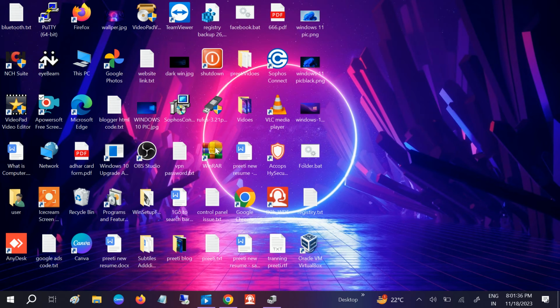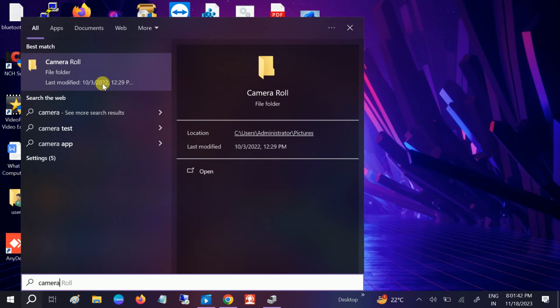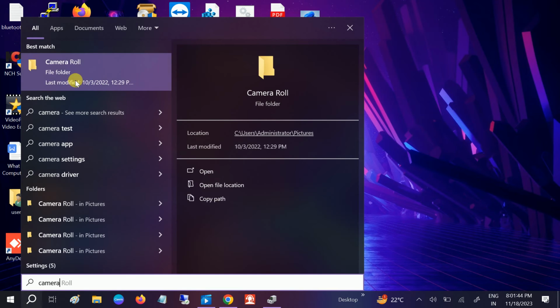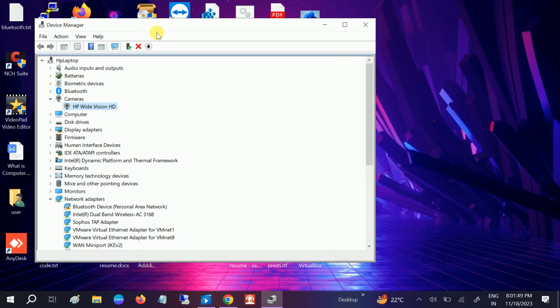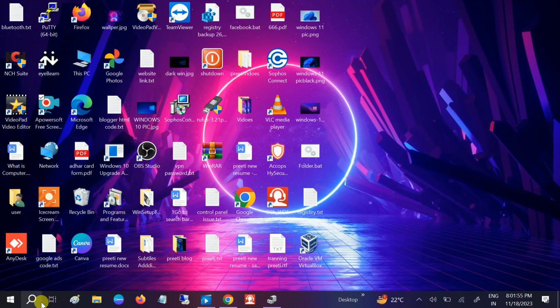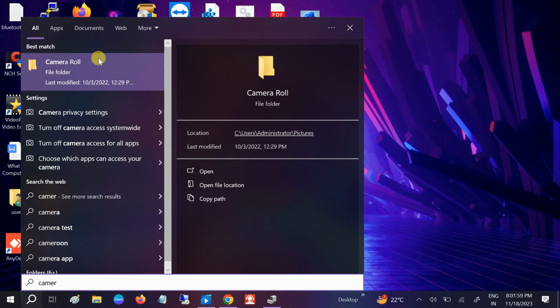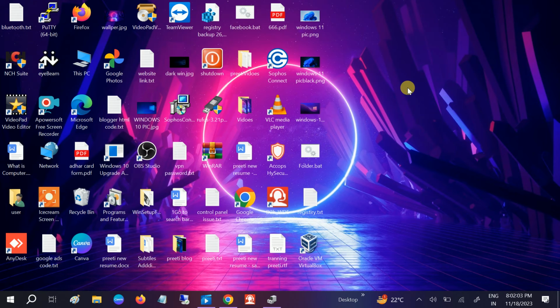In this video guys, let me show you the error. If I want to open my camera here, I am not able to search it and there is no software of the camera. And if I open the device manager, the camera itself is available, but it is not showing in the Windows search bar. You can see. So if this is the error, this video is for you. I will show how to troubleshoot this issue.